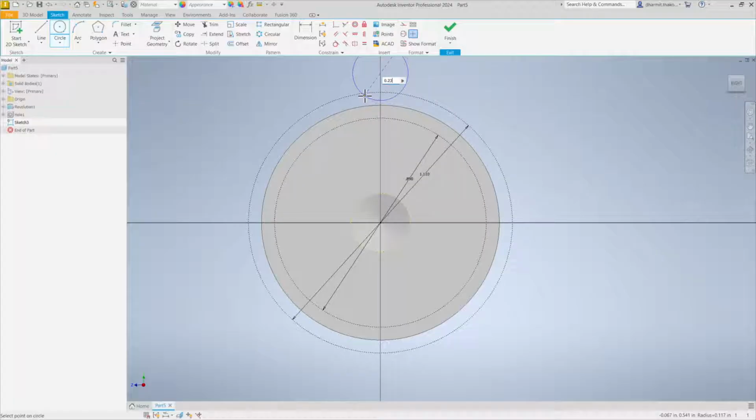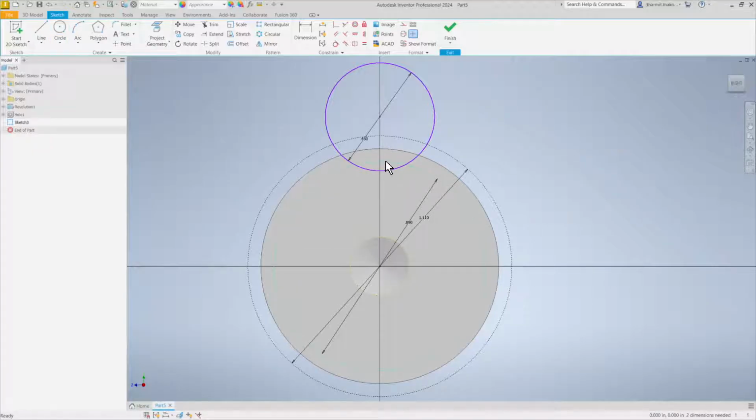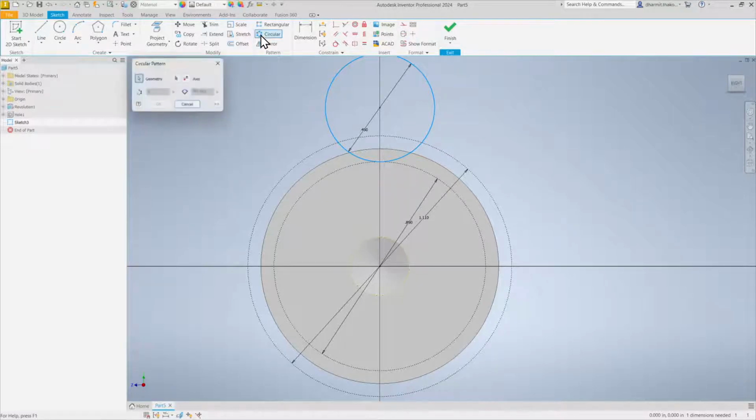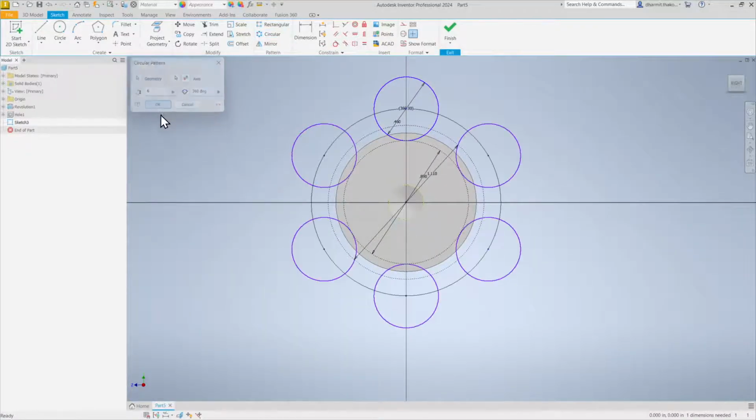So 0.23 multiplied by 2, and these two need to be tangent to each other, and then this would be repeated 6 times around. So we'll create a circular pattern with this as the axis. I'll click on OK, and we get all of those circular patterns here.